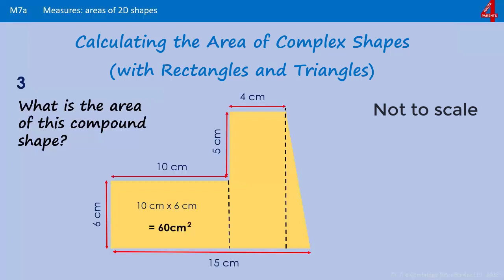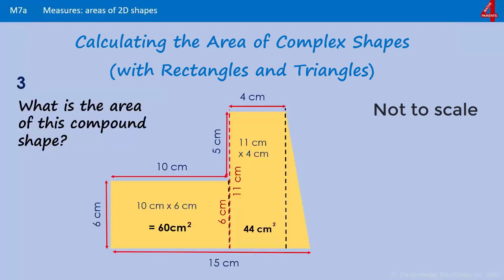Now the rectangle in the middle. I can see that it's 4 centimetres wide, but how high is it? This is telling me that top bit is 5 centimetres. That's not the whole of the rectangle though. If we look at the rest of it, we can see that we've got a 6 that incorporates this bit here. So we add that 5 and 6 together. The height of the tall rectangle is 11 centimetres. 4 times 11, that's 44.